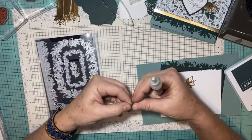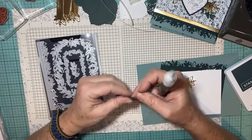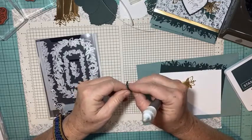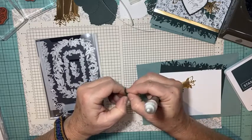I have no nails right now either. Softball has ended and I haven't quite got my nails back, they look awful. It takes me a while after softball season. And I don't play softball, for those of you who are wondering, but I coach softball. It does the same thing to your hands. It just messes them up.